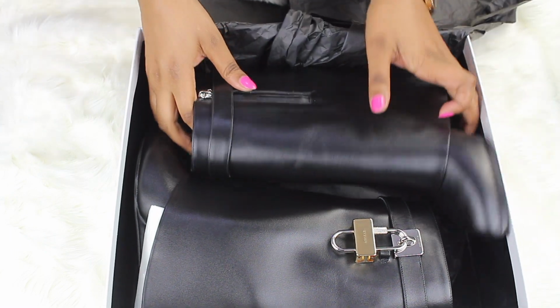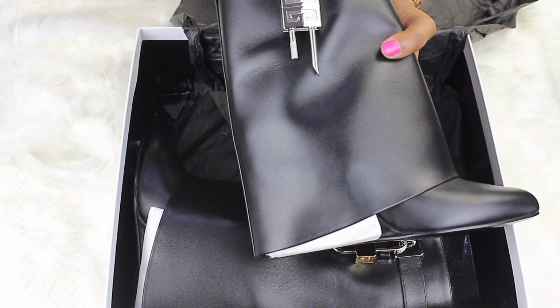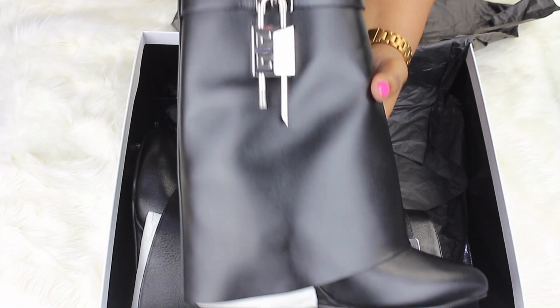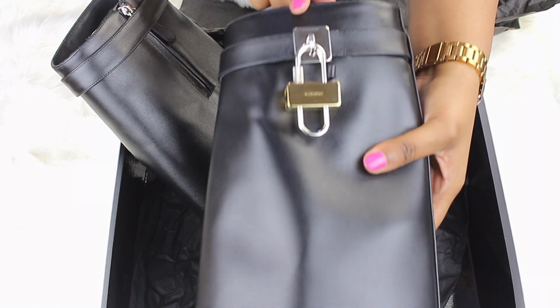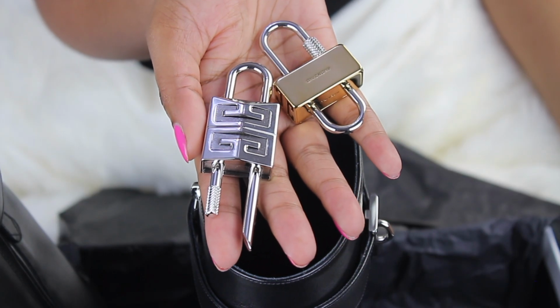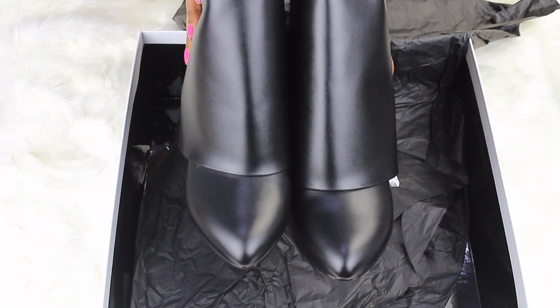Okay, these are the beautiful boots. And look at the padlock on one boot. It has a silver padlock, as you see. And then the other boot has a nice, beautiful gold and silver padlock. As you see, the toe is an almond toe, super pretty.